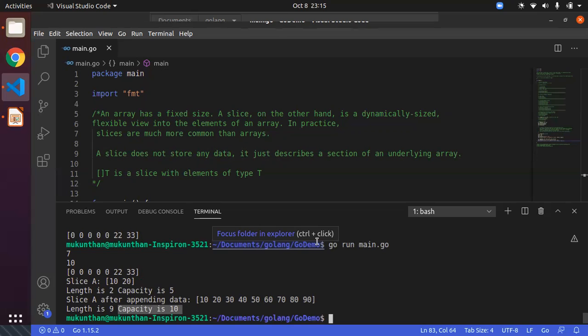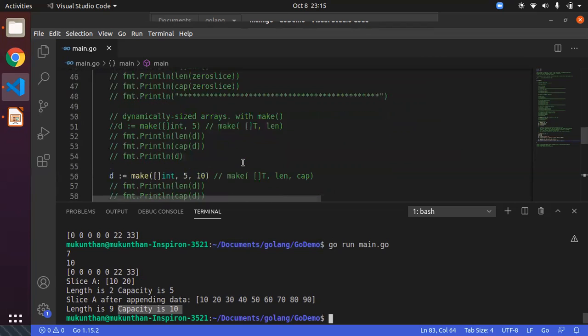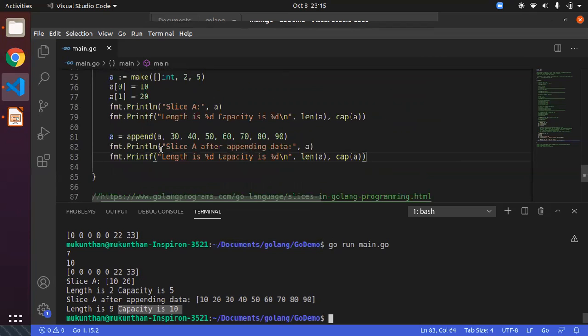However, a slice does not store any data. It is just like a pointer to the underlying array. The array has only the size, but in the case of slices, you have the length and capacity. The capacity will be automatically increased whenever you cross the capacity. It will double the capacity, the older elements will be copied to the new slice, and you will get the new slice as a return value. Those things are taken care of inside the append method.